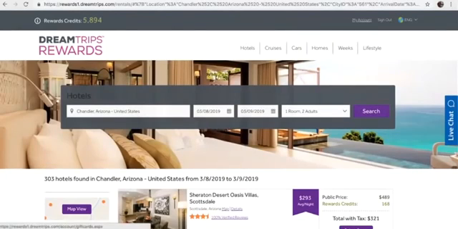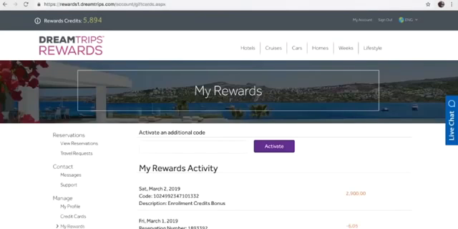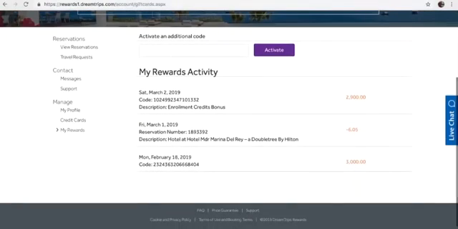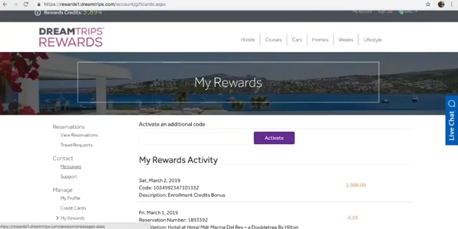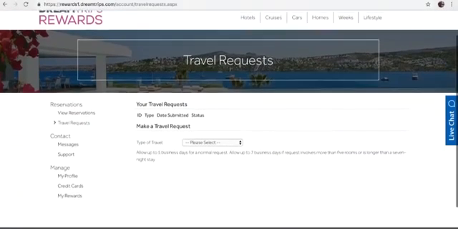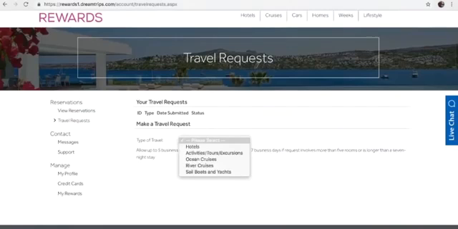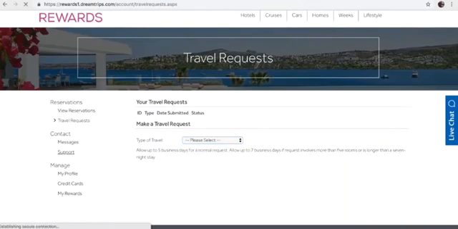And there's a separate little area to manage your account in this section. So you just want to click on that. You can see all of your activities that you do here. And you'll see I've already booked a hotel, so I used some of my credits there. And the deposits are all there. What's really awesome too is that you can view your reservations. You can even make travel requests. And the DreamTrips concierge will help you out depending on what it is that you're wanting. So it will ask you what area you're looking for. And then right here, if you need support, you can just come right in to get customer support.